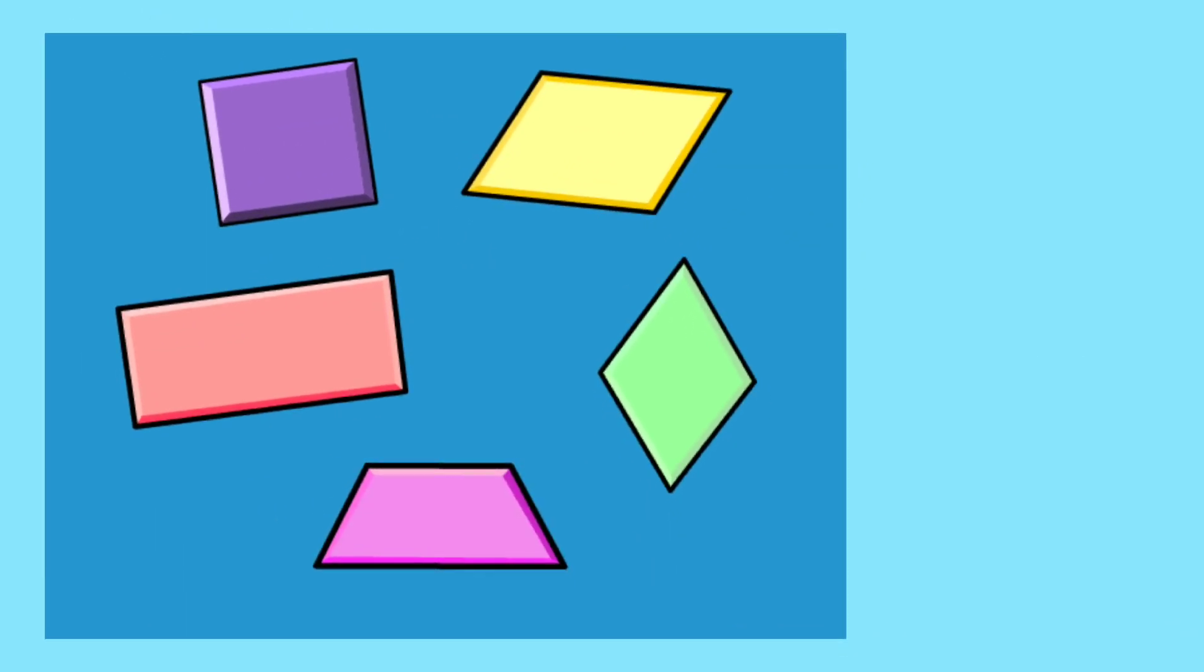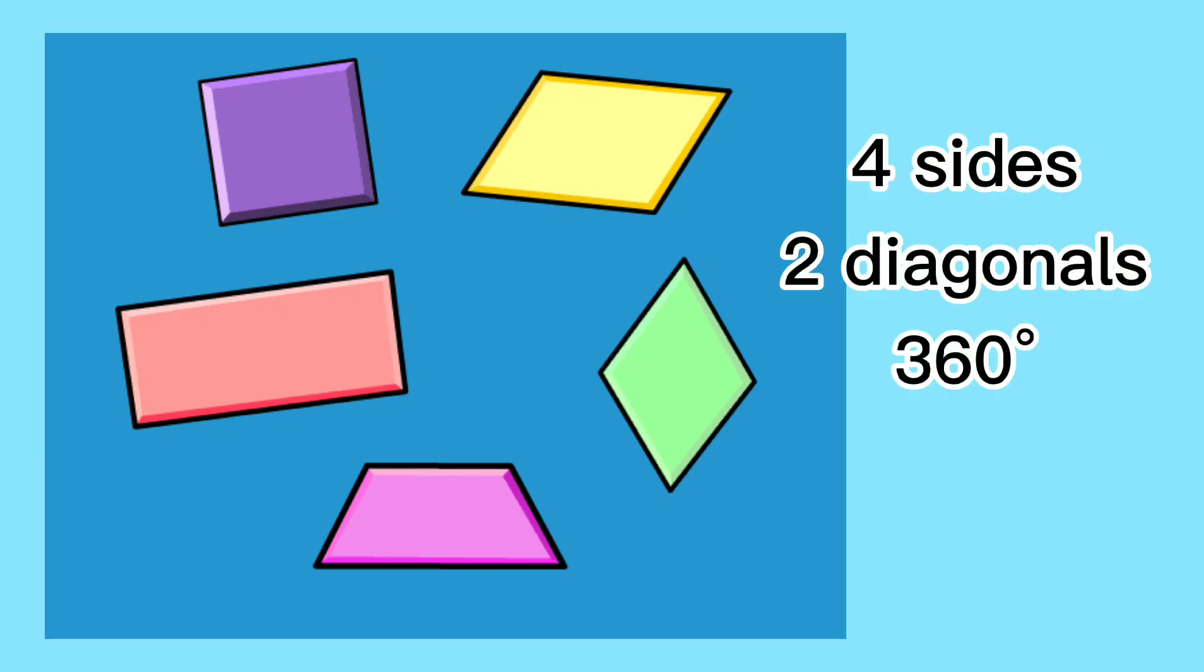Can a quadrilateral be divided into two triangles? Hmm. Any quadrilateral can be divided into two triangles. There are different kinds of quadrilaterals, but all have several things in common. All of them have four sides, have two diagonals, and the sum of their four interior angles equals 360 degrees.